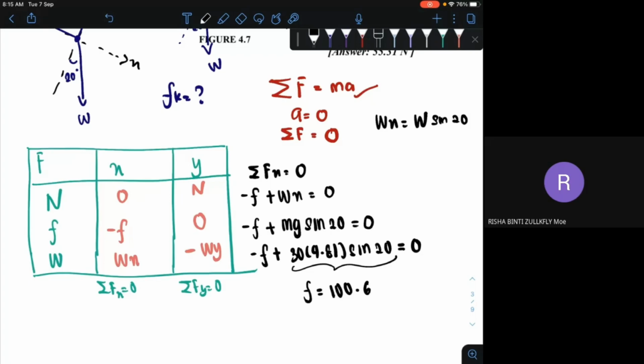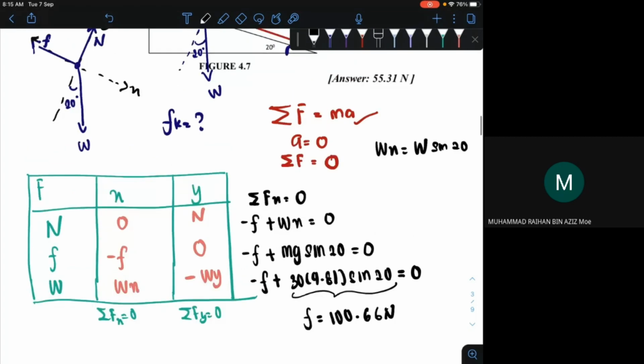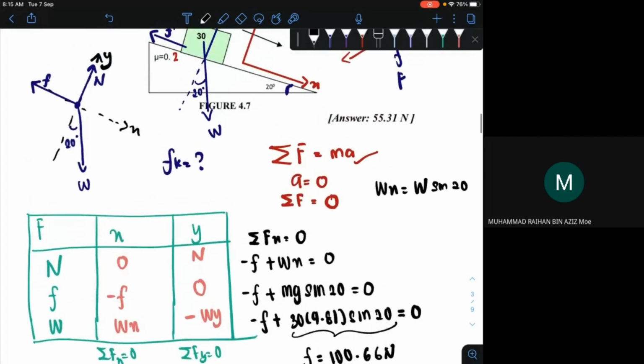Ya, kalau kamu tengok, kamu tak ada skema. Dekat skema memang dia guna Y component. Tapi saya pun pelik kenapa jawapan dia tak sama bila guna X component. Sepatutnya kena dapat jawapan yang sama lah. You should get the same answer. Miss, yang sin tu bukan cos ke Miss? Oh, cos? Okey.